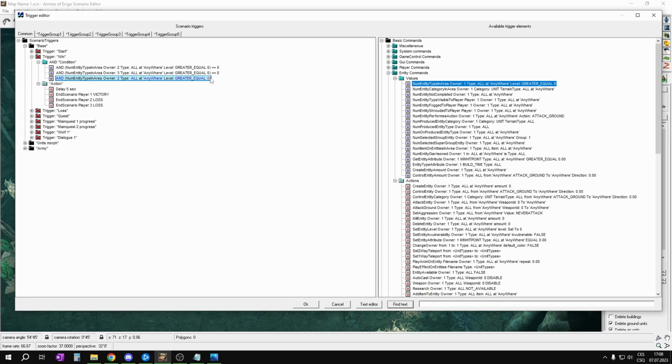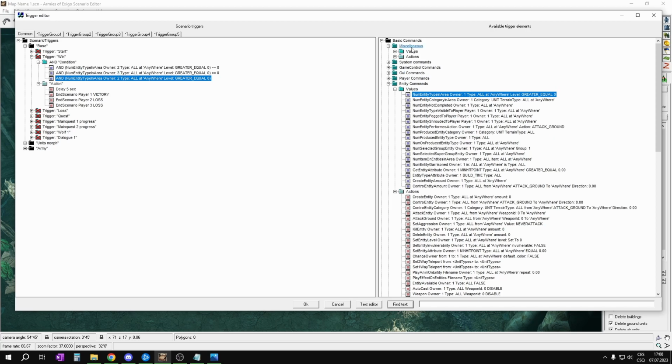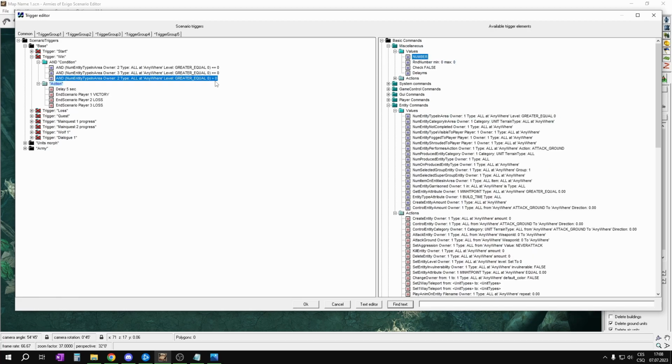And then you will just keep this the same, and you will go to miscellaneous, this first folder, and here in values you will click number, and this will basically write those two more symbols here. So first we will choose this and we'll keep 0, and as you can see it looks exactly the same as this. So if you just write this line, it will make sure that you will need to kill all those units and buildings from this certain player. So this is exactly what we want, because we want the winning condition for this mission to be destroying player 2 and player 3.